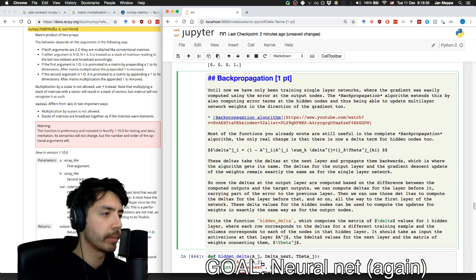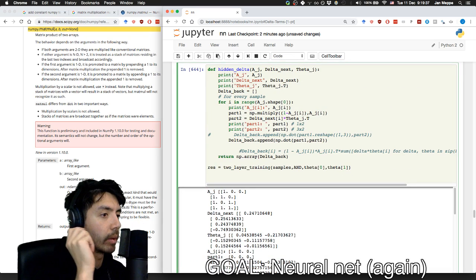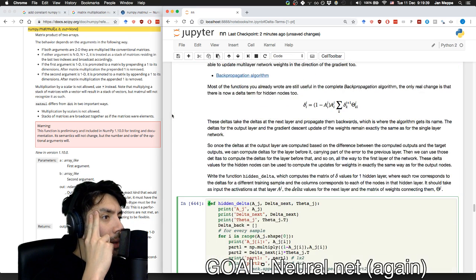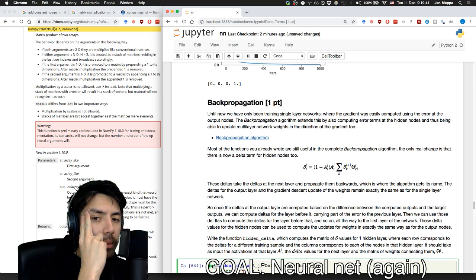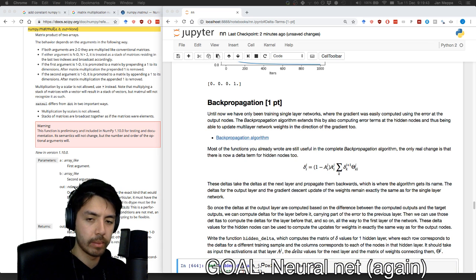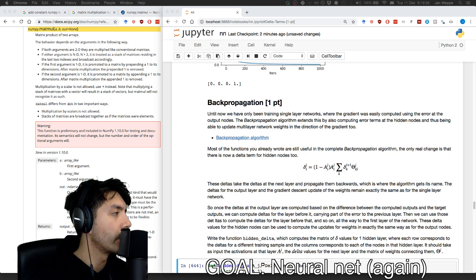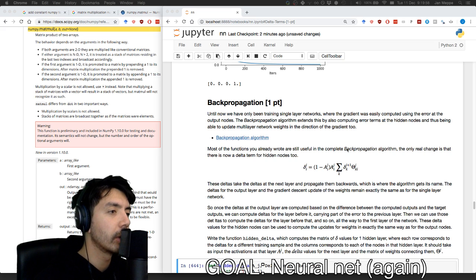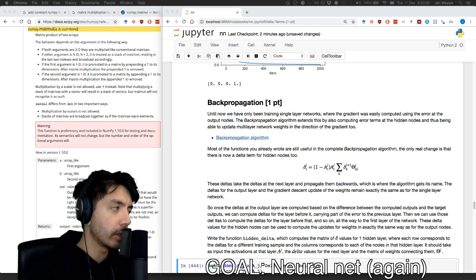Backpropagation. Okay, so all right, so we have arrived at backpropagation, where I tried to help a friend yesterday, and we got stuck exactly here.